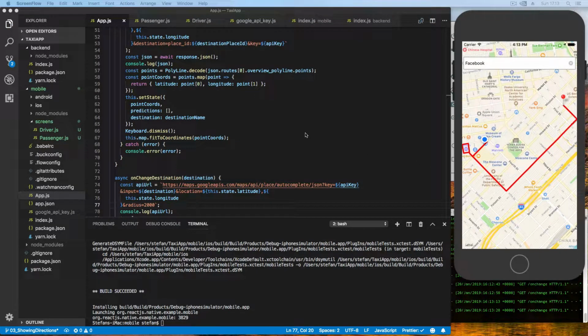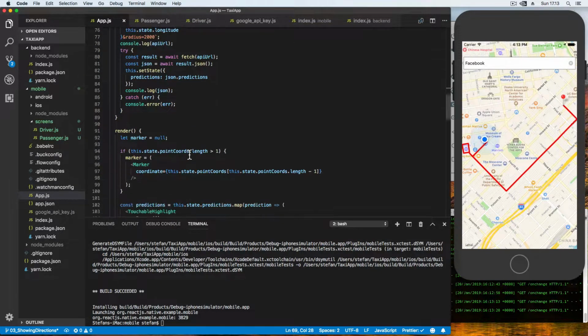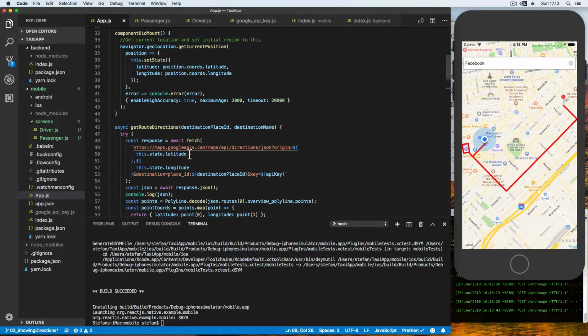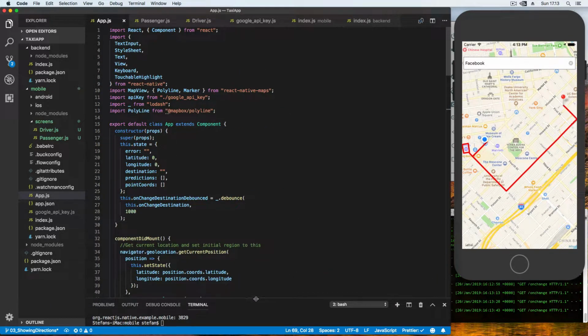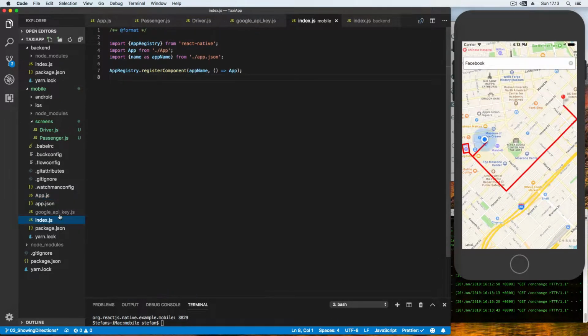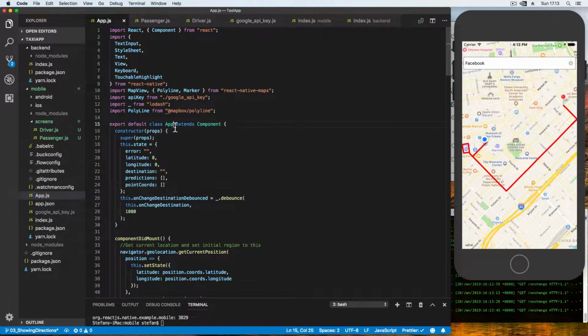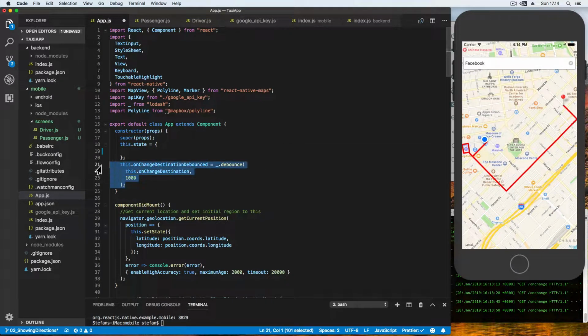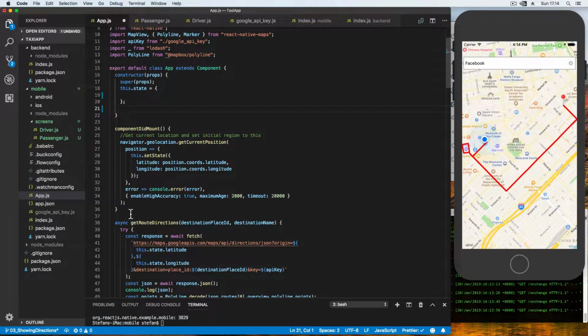Once that is done, we need to make some changes to our app.js file. I'm going to minimize this here, and then we are going to make it really simple. So let's just take this constructor with the state here. Remove that.